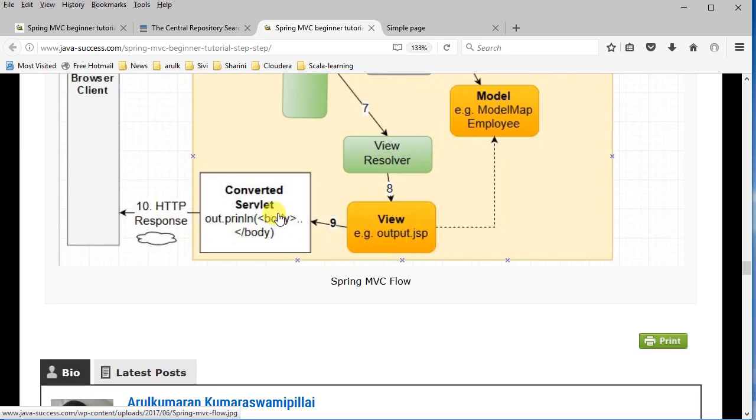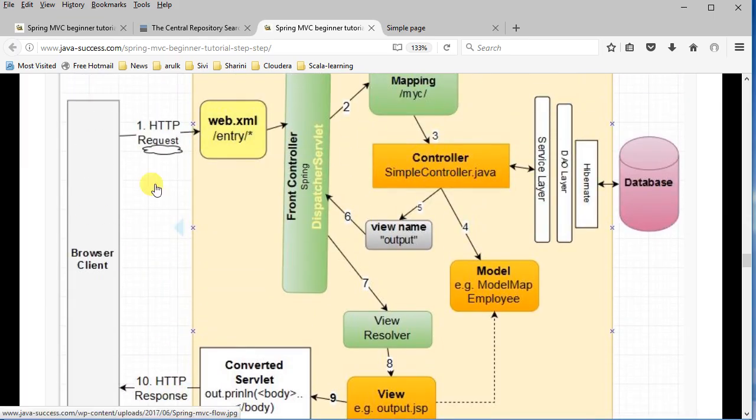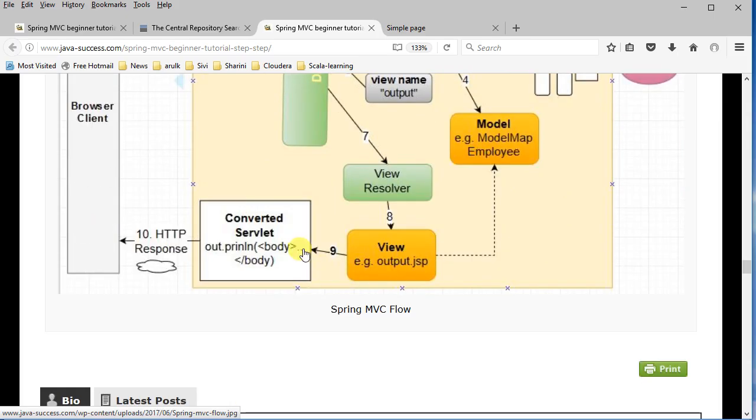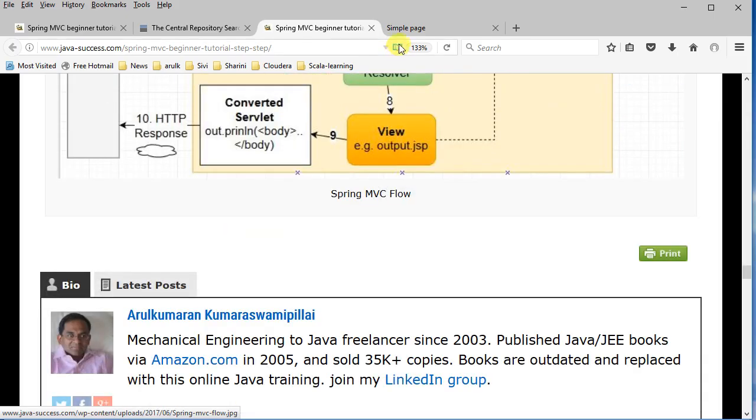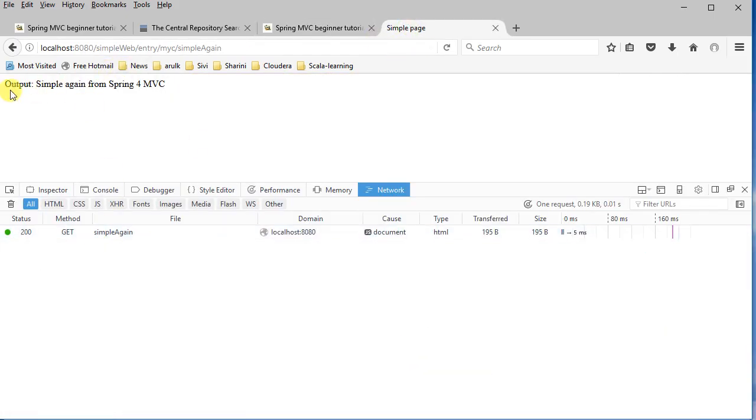And whatever gets sent from here over the network is HTML. That's what comes back. So you hit a URI, and you get an HTML response back. You are seeing it here.